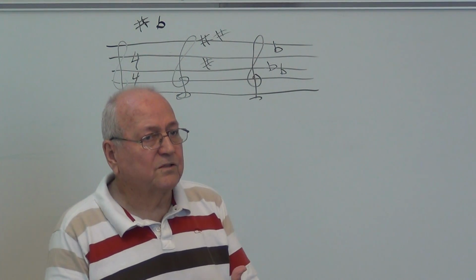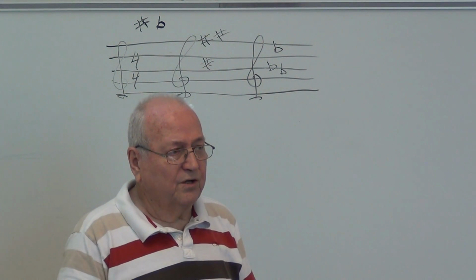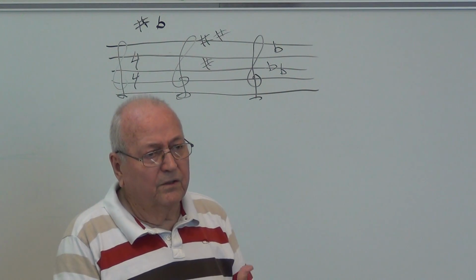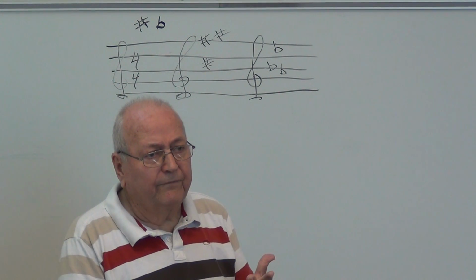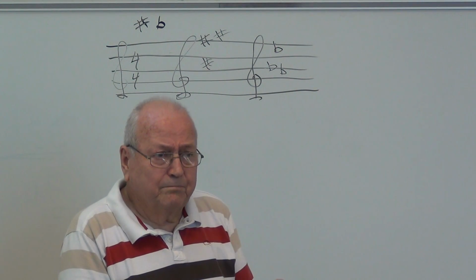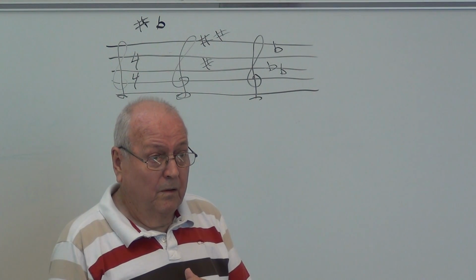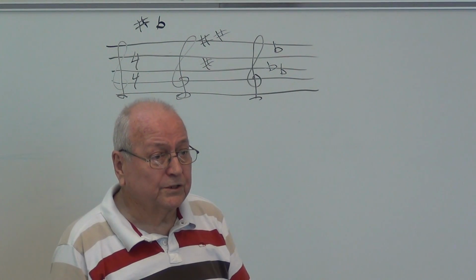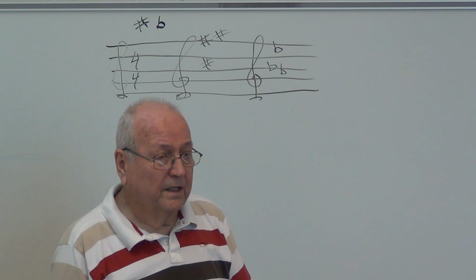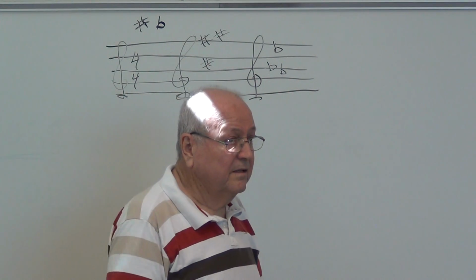It's funny because when you're going up into the sharps, you don't say the key of G sharp, you just say the key of G. But going down, they do use the flat, like not in F, you just say F. But when you get to B, that's B flat, because see, there is a key that is B natural. But we're not going to go that high. It's got a whole bunch of sharps in it. But in a lot of religious music, you're going to get a lot of flats.